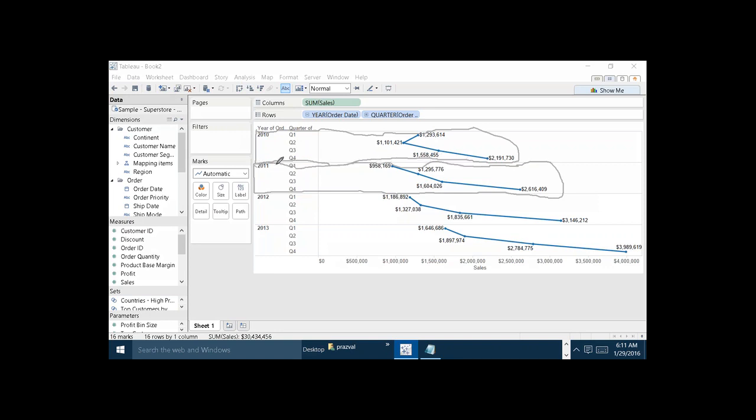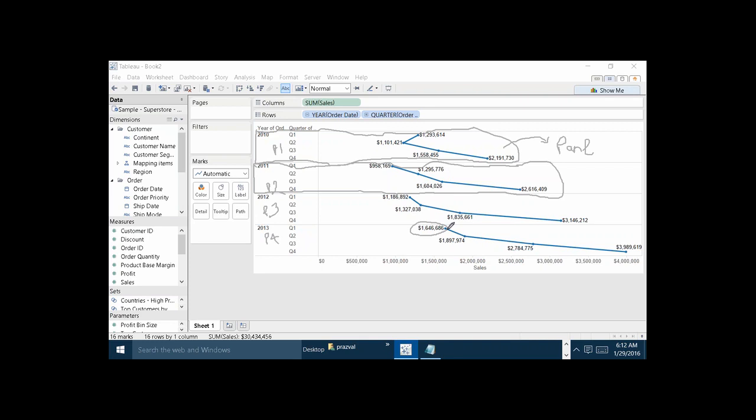So here each and every part is known as a pane. Okay, the term is pane. So this 2011 is one pane, 2012 is the second pane, and 2013 is the third pane. What is a table? A table is a collection of multiple panes. And what does a pane contain? In the pane here we are seeing four values, right? For each and every quarter, we are seeing the sales values. Each and every value is nothing but a cell.